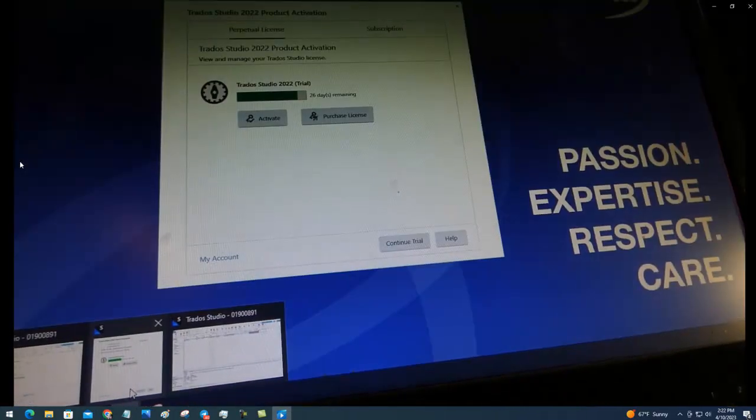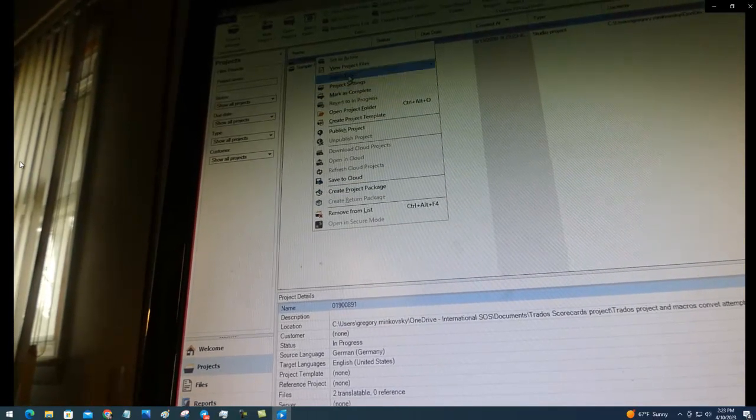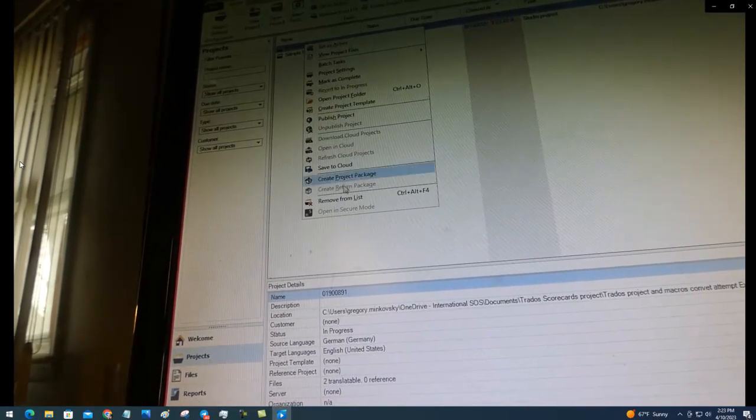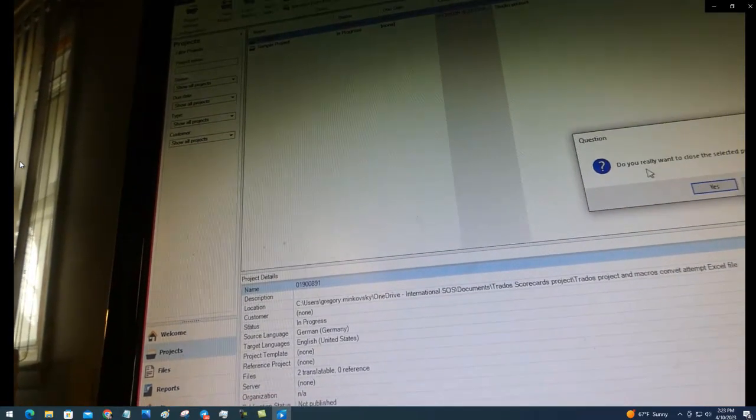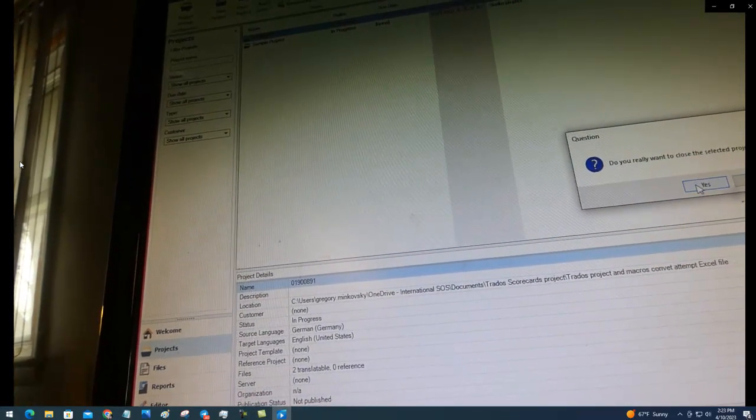So there's another way you can open projects. You can see at the top there, remove from list up on the ribbon. All right, now click on Open Project at the top.